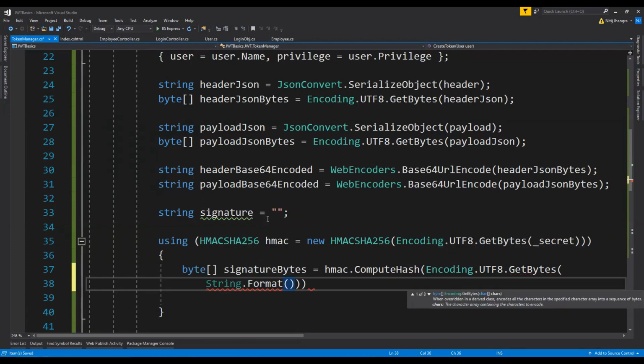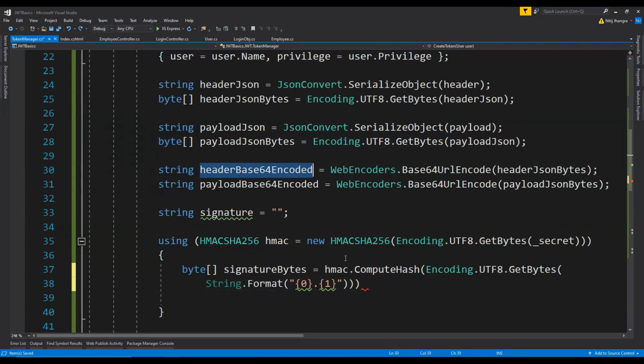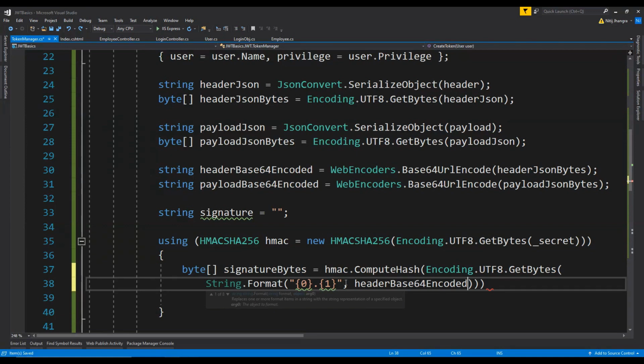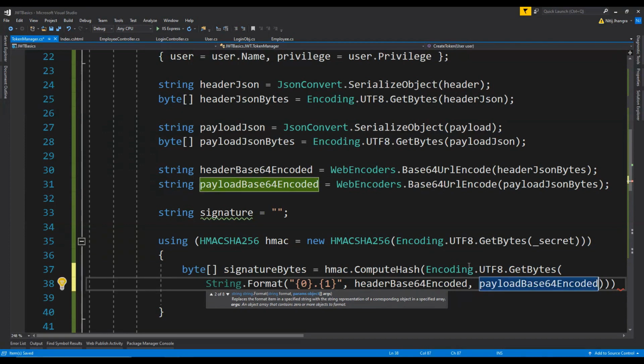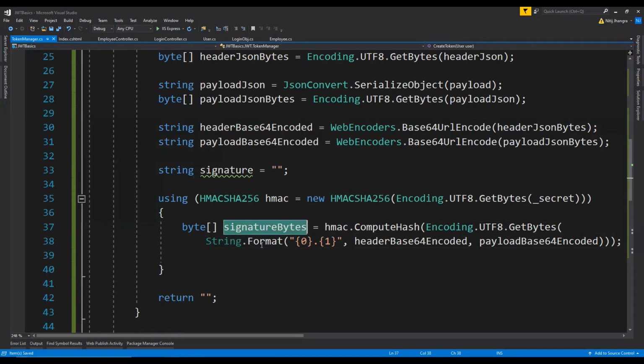So string.format, and then we are going to use the tokens for the header and payload. So let's just provide their string values. So first one is the header base 64 encoded, and the second one is the payload base 64 encoded. Let's just close everything, and now we will get the signature bytes over here.